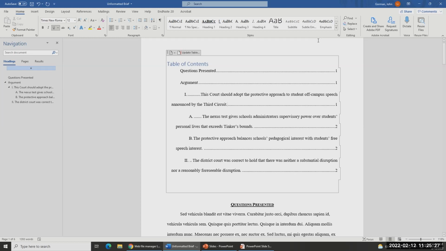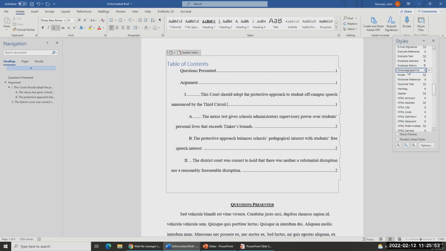And if it's something that the program made automatically, it might have some special styles. In this case, if you don't see the style that you're looking for in the gallery, at least in Windows, I'm not 100% sure if it's the same in Mac, there's a little button at the bottom right of the style gallery. Hopefully it's the same in the Mac version. If you click that, you will see a lot more of the styles. Technically, it's not all of them, but it's most ones you should expect to be interested in using.